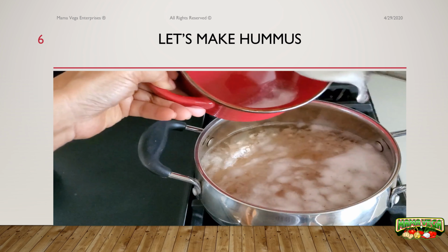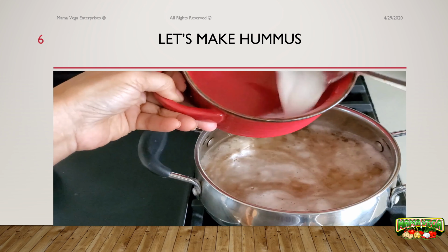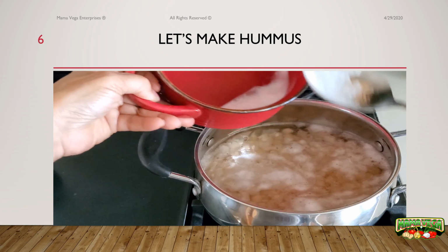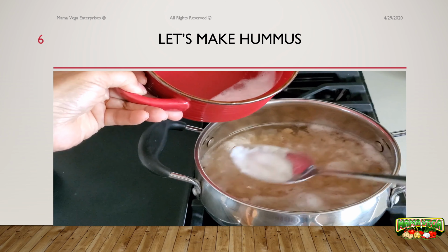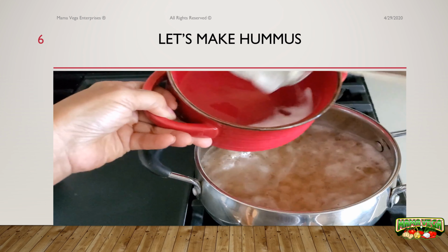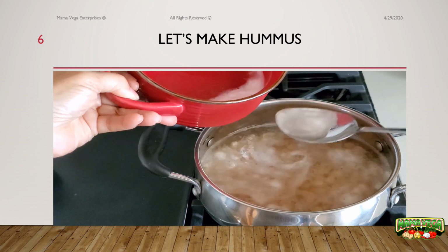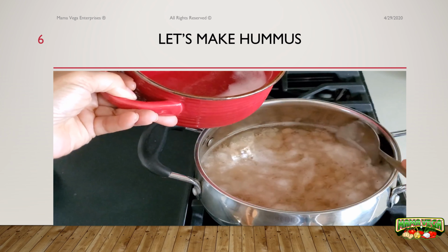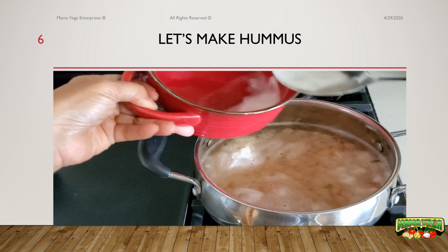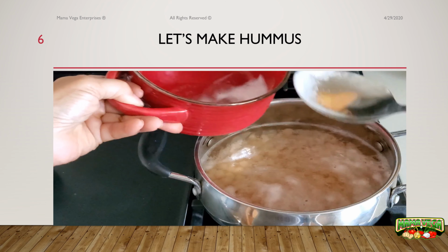And this is where, you know, they say a watched pot never boils, but in this instance a watched pot does boil, and you want to make sure that you get all of this off. You're going to keep doing this until it's not foaming anymore. And then at that point, I rinse it again, and then I will cover it with fresh water, and then I can start the cooking process. But I can't do that until I get all of this off.